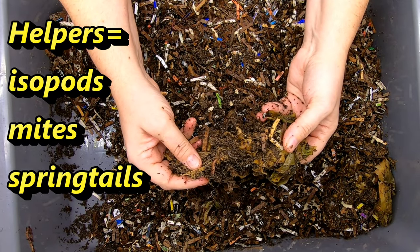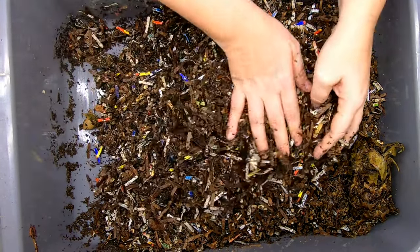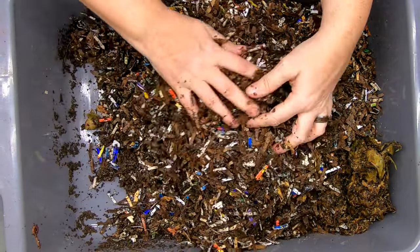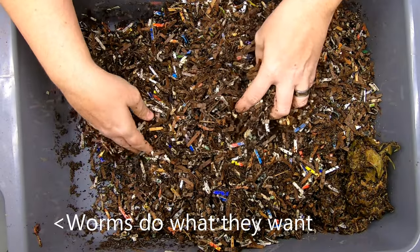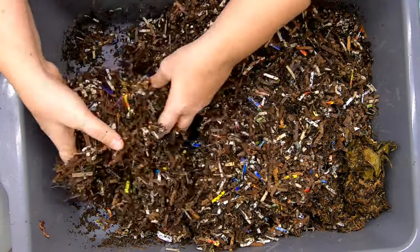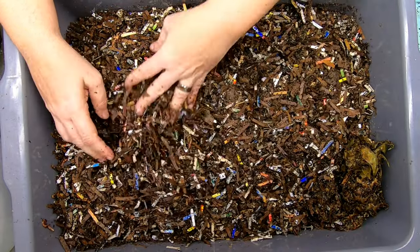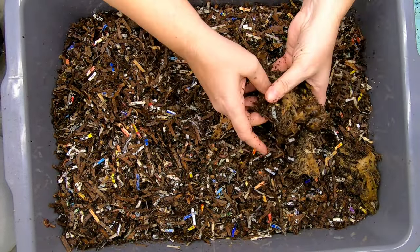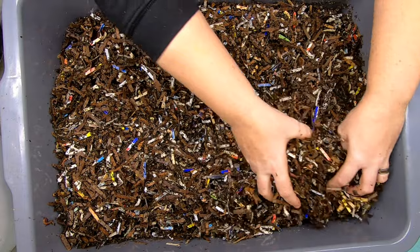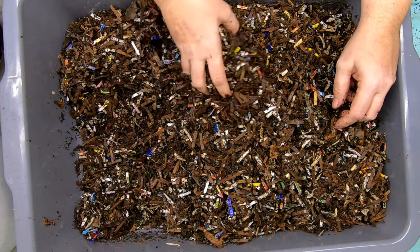Still flipping through here — there's the rest of the pineapple, all the worms are twined around it. What we saw last year with the experiment was that they did continue to breed and they did not have a problem eating. So that's what we're checking this year, doing the no-grit bin with paper. Flipping all the way through here, it looks like most of the potatoes are gone and they just have a little bit of that pineapple left. So I think it's fine to give them a feeding. We'll put all the old food back together over here, then change places so we can tell how fast they're going through the food.